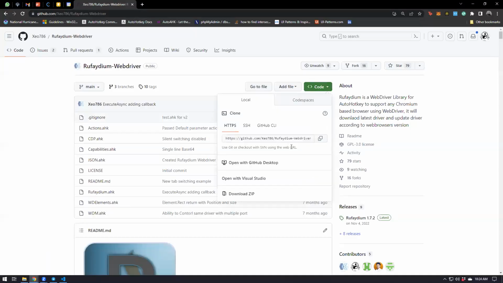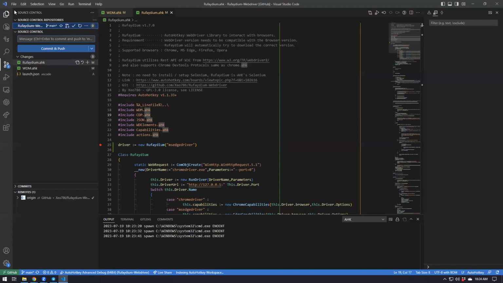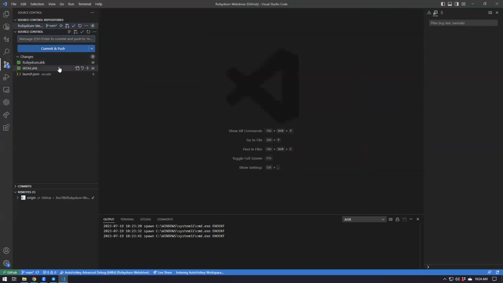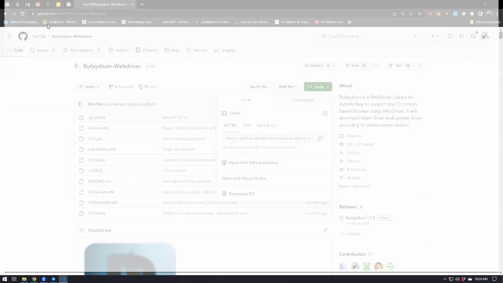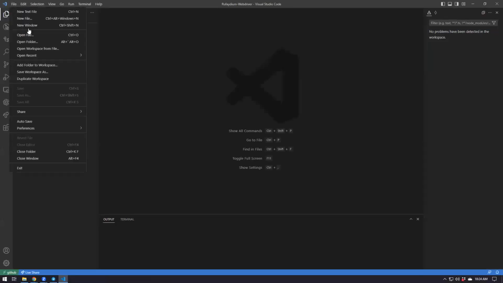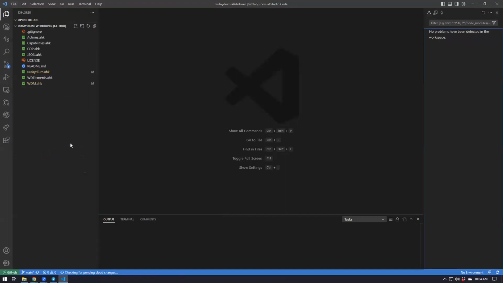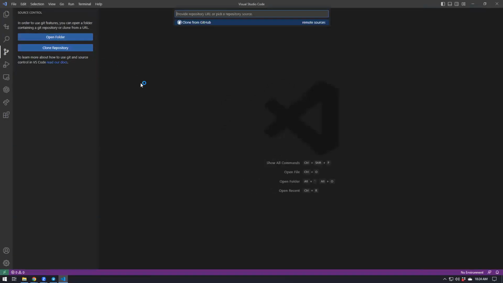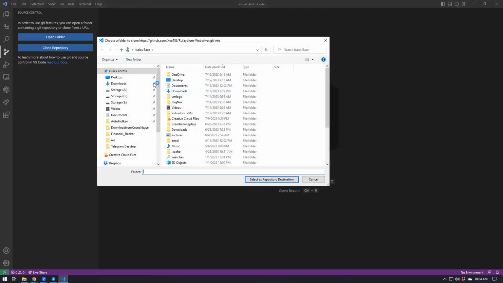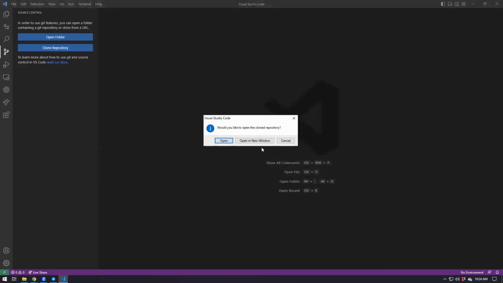Here, copy the code. We're going to close this up. Close folder. Then we have to do clone a repository, put it on the desktop, open.